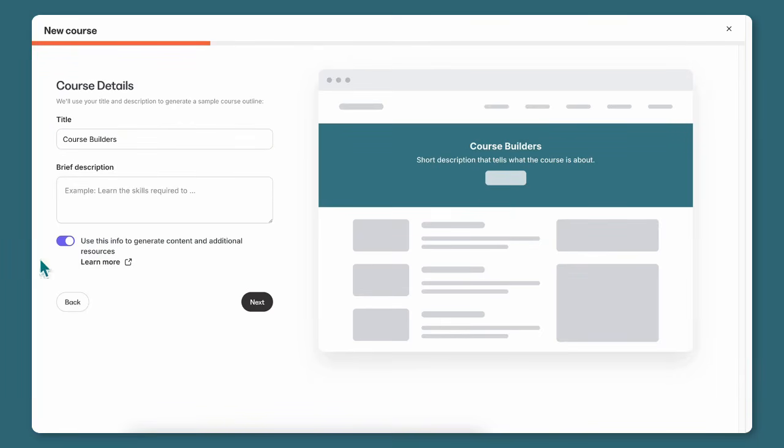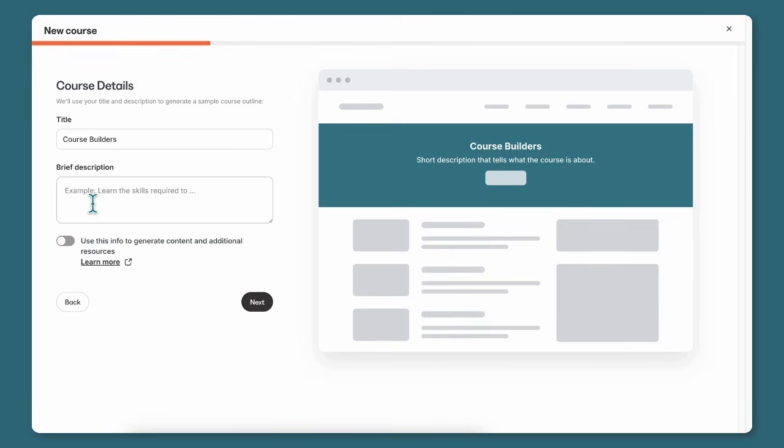This is also where you'll decide if you want to keep Kajabi's AI Content Assist on or turn it off. If you do keep it on, you'll need to fill out information in the description to give the AI a starting point. But transparently, I prefer against using this feature. Even if you do want to use AI to support your brainstorming and creation process, I think what will make your course stand out is your unique point of view and your personal experience, which I don't think can be captured well here.